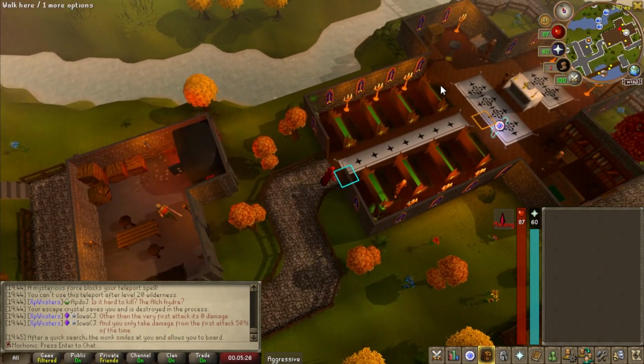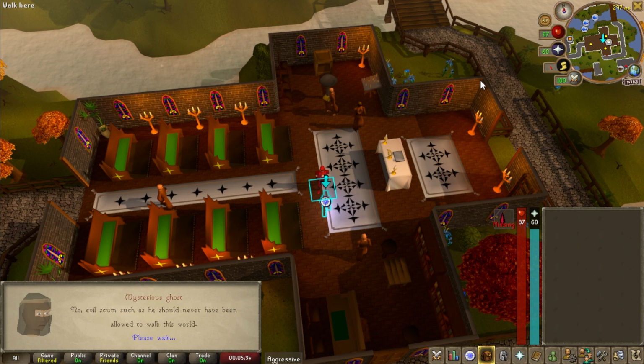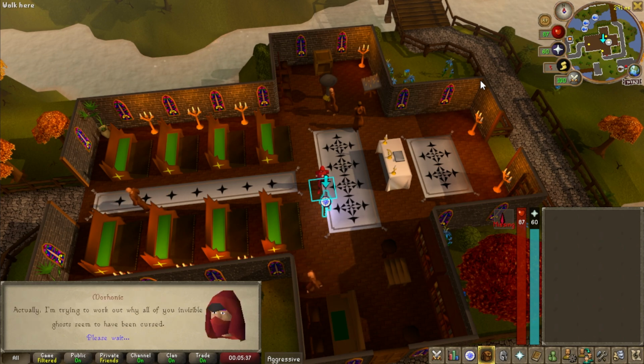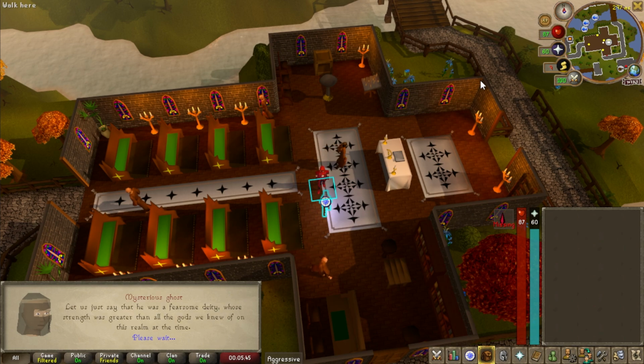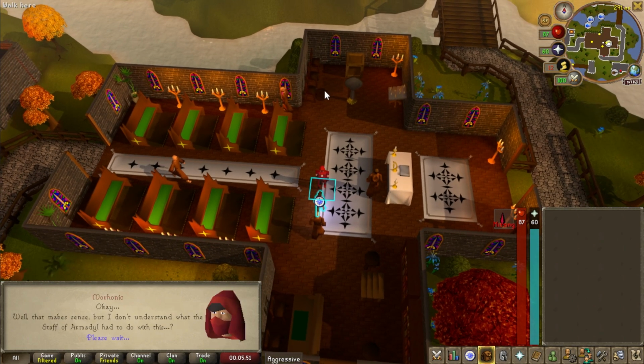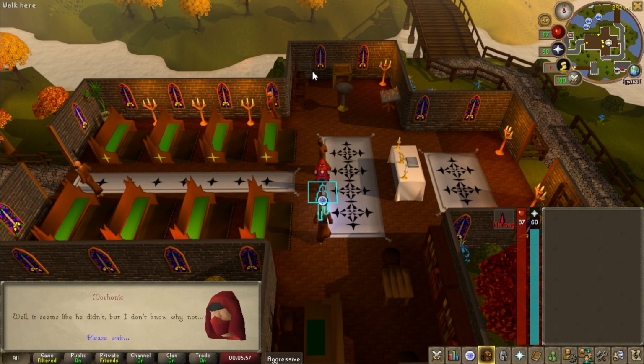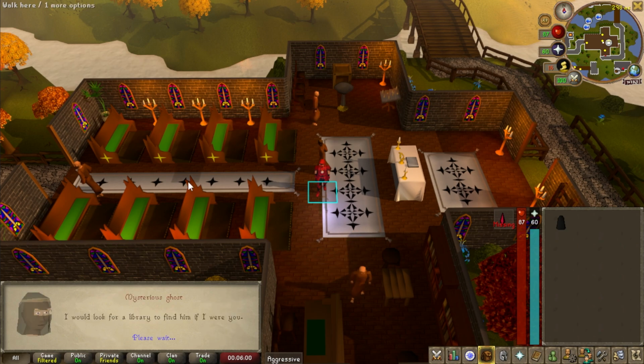Okay, mysterious ghost number 4. Don't make me have to go back into the wilderness. I know I have to as well, because I'm reading the step. It's Vigora upstairs in the Rose Castle in 54 wilderness. At least it's upstairs in the castle. Most people won't go there, but it will be quite the effective PKing spot because a lot of people have been going to Rose Castle since it got updated for the thieving bit.